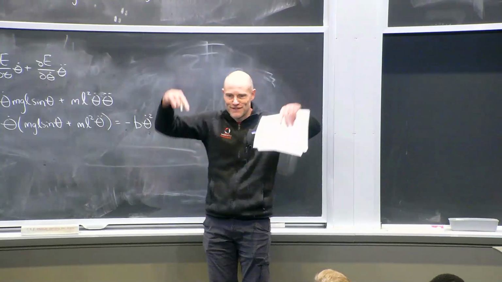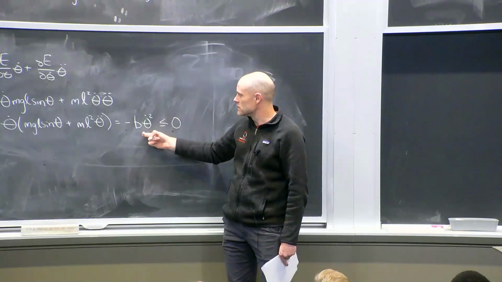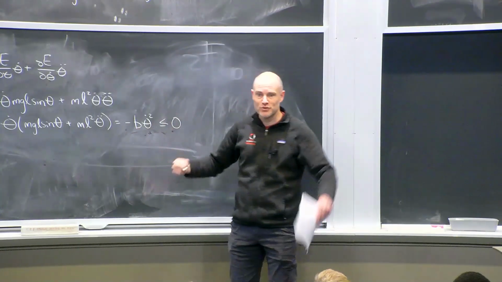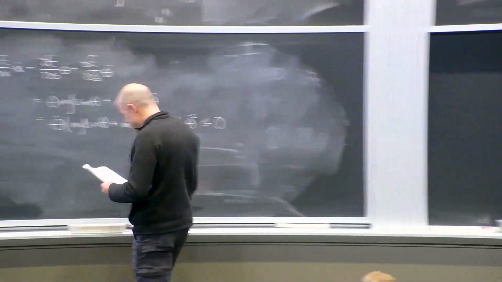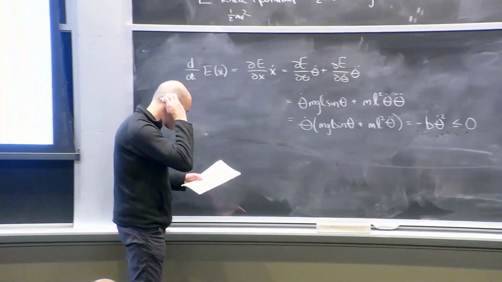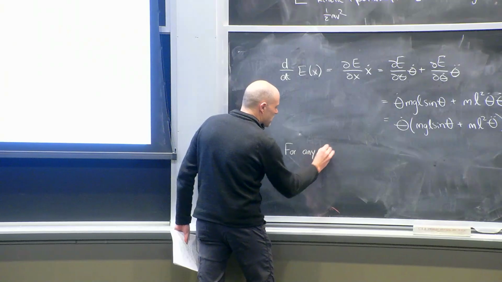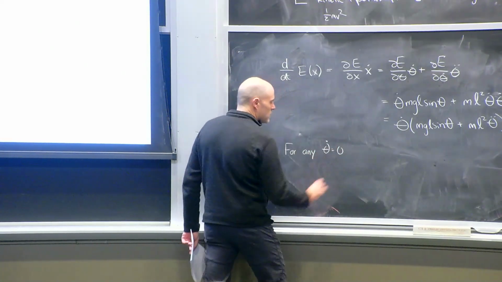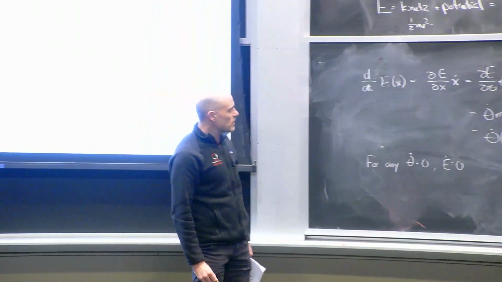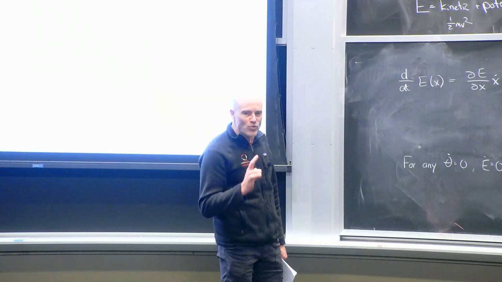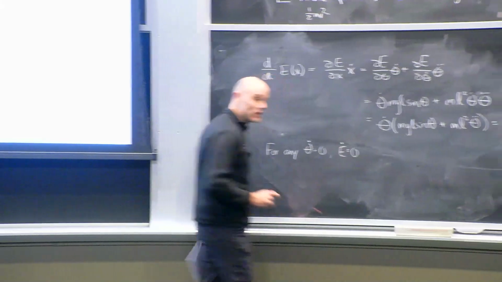Okay, so now that's the elements of an argument. In particular, we know when it's at the bottom, at the minimum, it's going to be 0. So what's left to prove is somehow that it doesn't get stuck somewhere along the way. And it turns out that's actually a little bit subtle. Because for any theta dot equals 0, we have E dot equals 0. But there's only one theta, only at the fixed points can theta dot stay equal to 0.